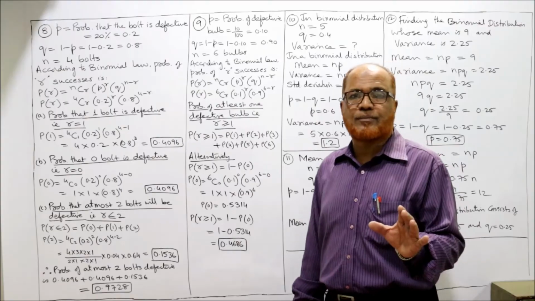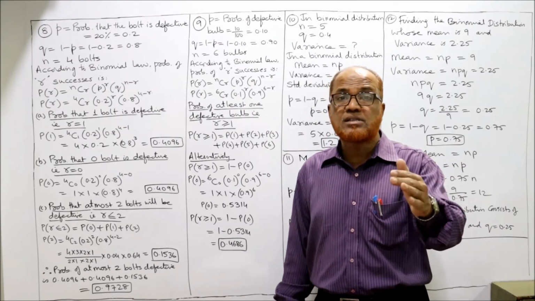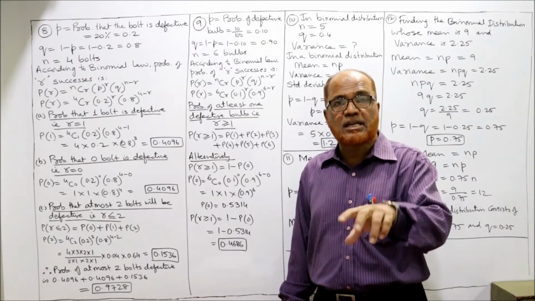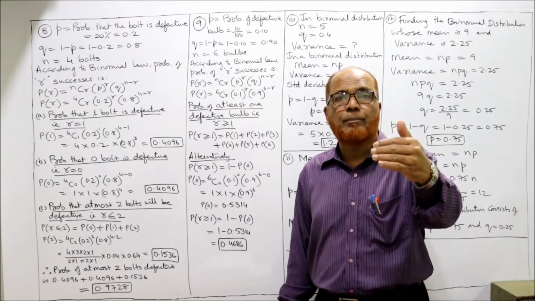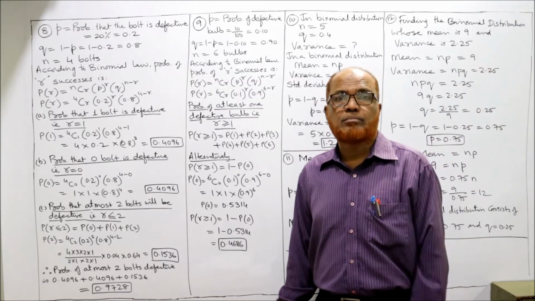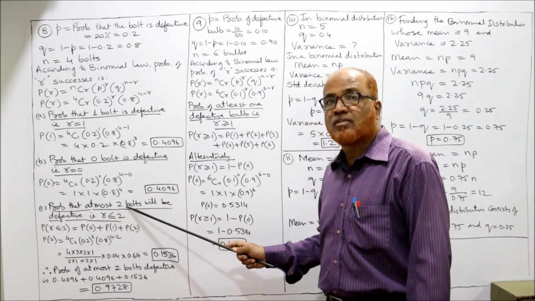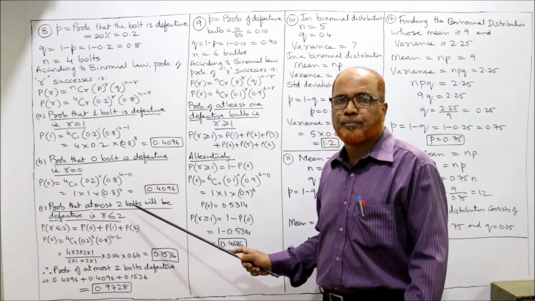Now, carefully you see. In all the previous problems we have seen "at least". Now it is given "at most". So there is a lot of difference between at least and at most. When we say at least, it means minimum, kam se kam. But at most means maximum, not more than this. So at most 2 defective means maximum 2 defective, not more than 2 defective.